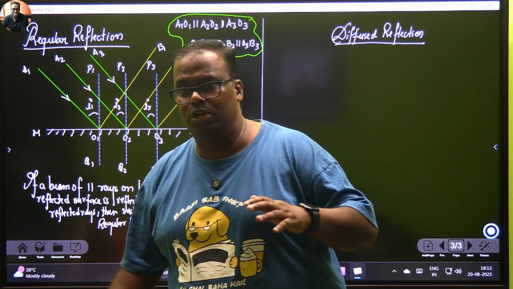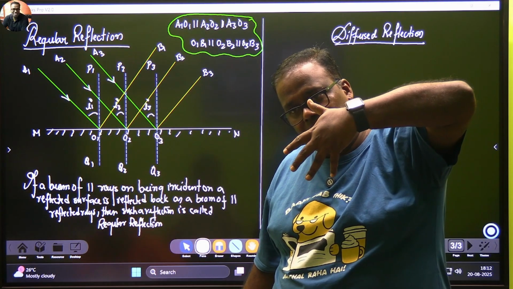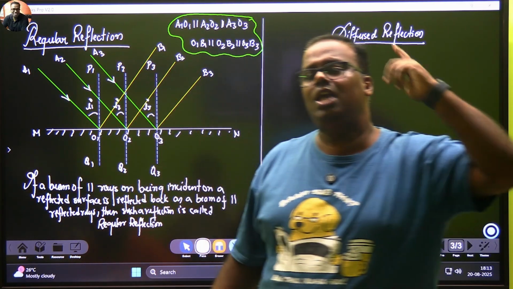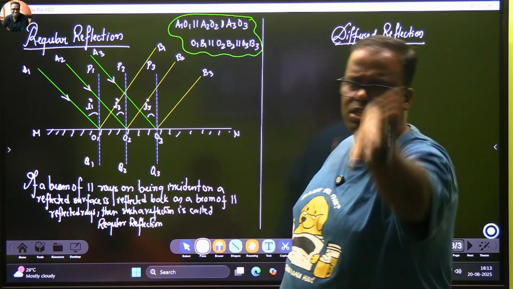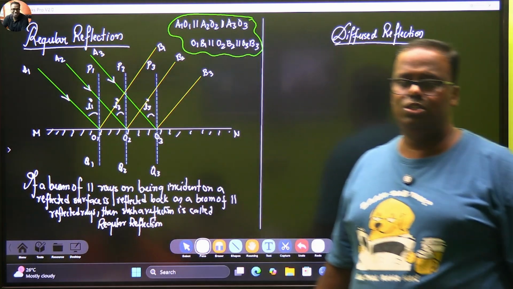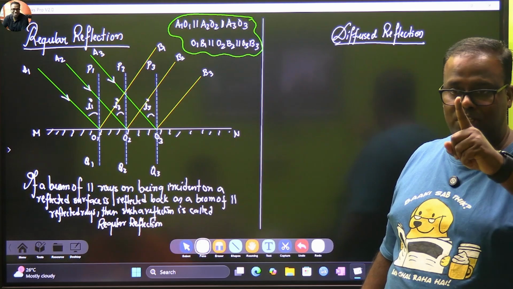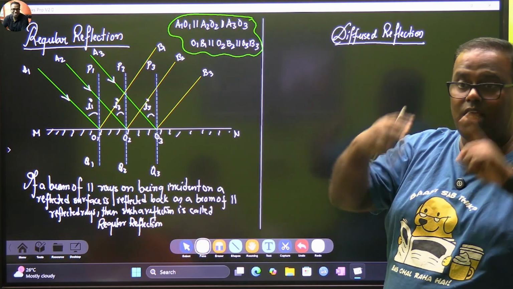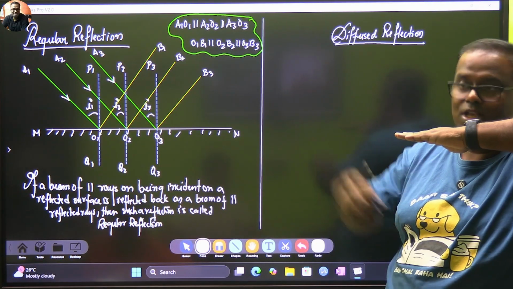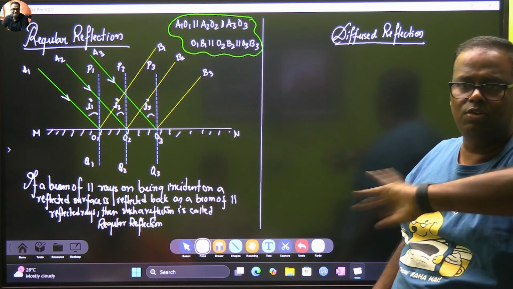I'll tell you what that word is. Let's understand. We have a reflective surface. A beam of parallel rays are coming and getting incident on it. And what is happening? They're being reflected back parallelly. If such a thing happens, it's regular reflection. Put it in your English and write that. I don't mind whether you use my words or your own words. The only condition is 3 conditions: reflective surface, parallel incident rays, parallel reflected rays. Science is all about understanding. If you meet these 3 criteria in your definition, your definition is right.